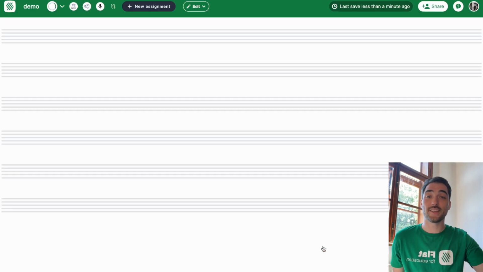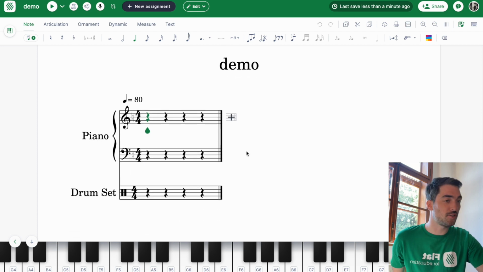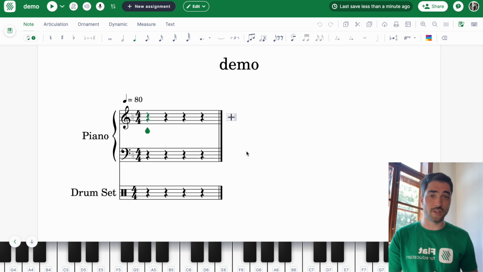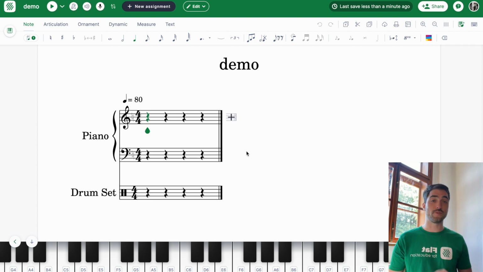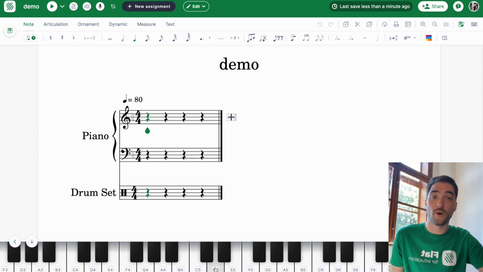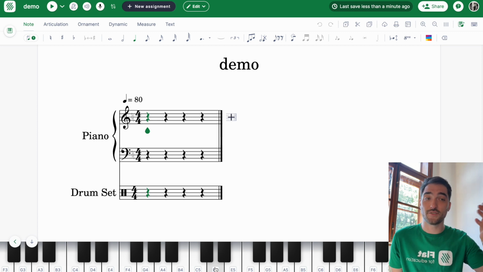Now, inside of the score editor, you've got everything that you could expect. We've taken all of this old legacy experience of creating music online and these different platforms that make it complicated and convoluted with so many buttons, and we've streamlined it down to include all of the tools you could need, but in a much cleaner and more concise format. Inside of the editor, you'll see there's even a touch keyboard. All of this is touch compatible, so it will work on Chromebooks, iPads, etc., and your students will be able to have a really sensory experience as they create music.